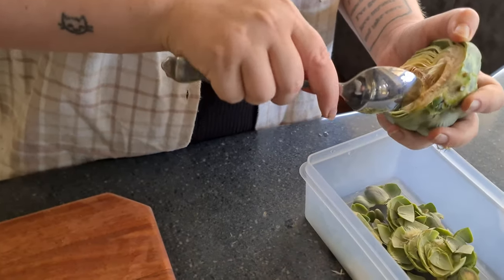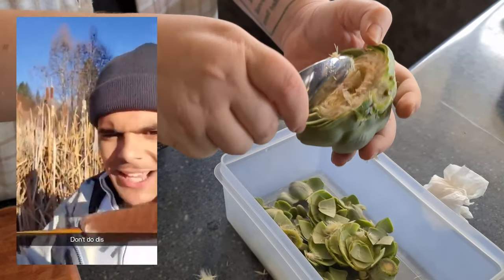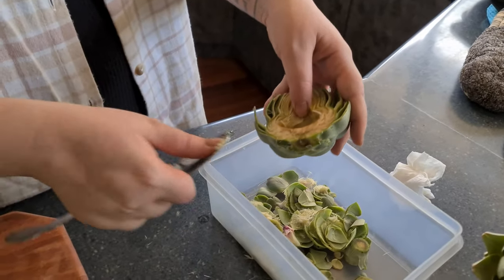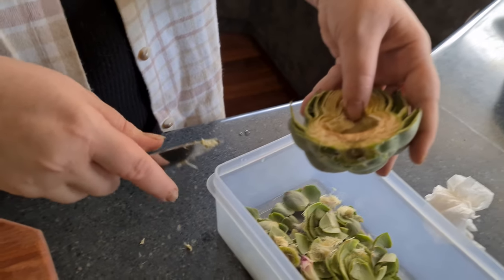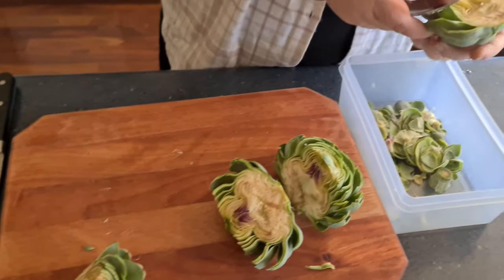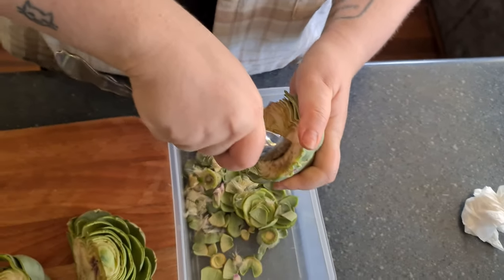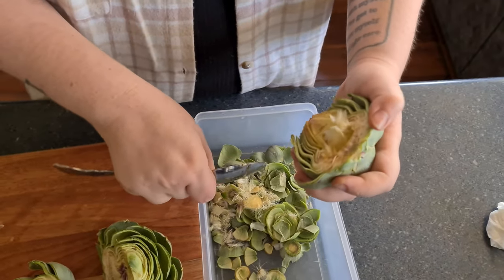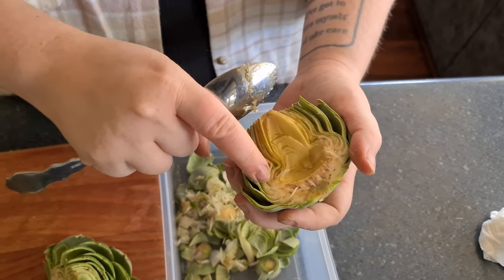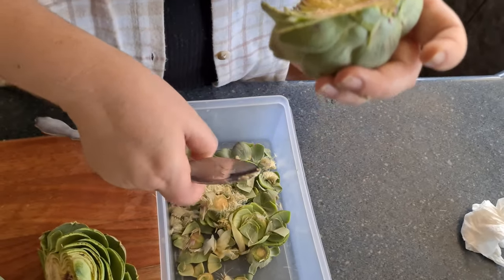That looks like dandelions. Have you seen the forbidden corndog video? The cat's tails — he bites into it and they just explode. Sometimes I'll hold it with my thumb to avoid the spiky bits — a technique I learned myself. Now just do it again four more times. Some recipes suggest putting lemon juice on it immediately after cutting because it starts to brown, but the browning is mostly aesthetic and they're going in the oven anyway.